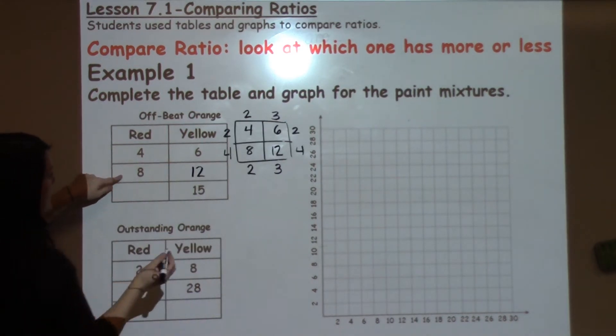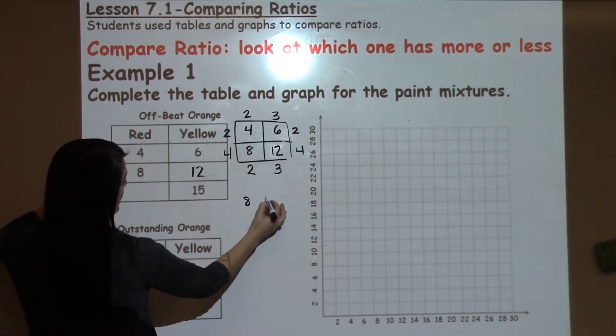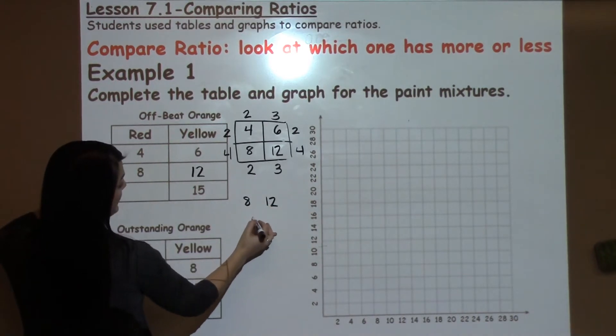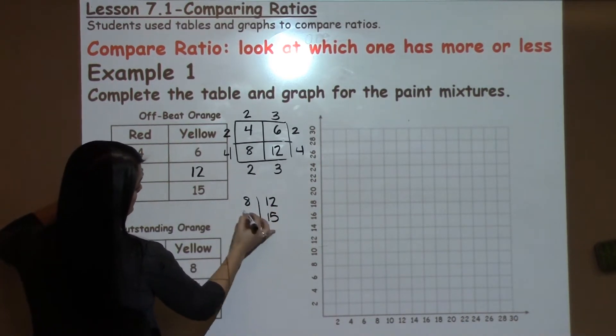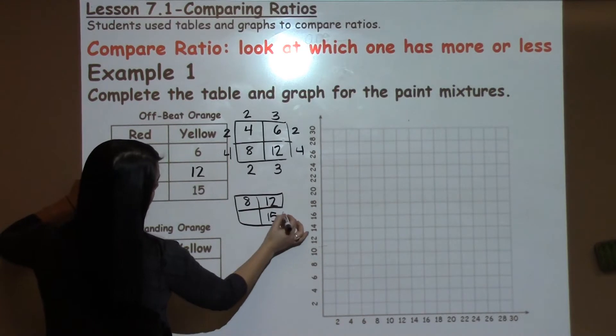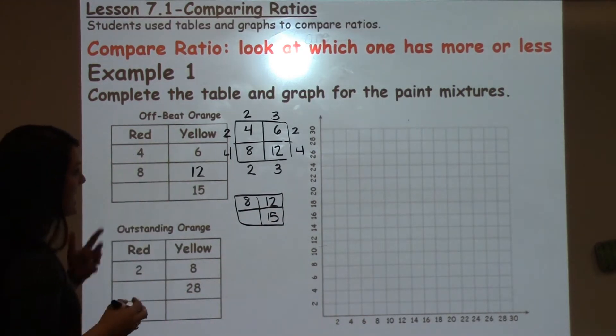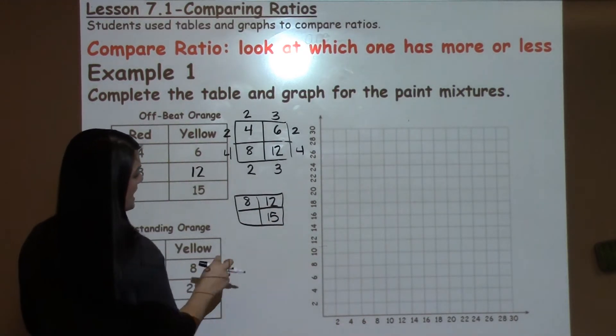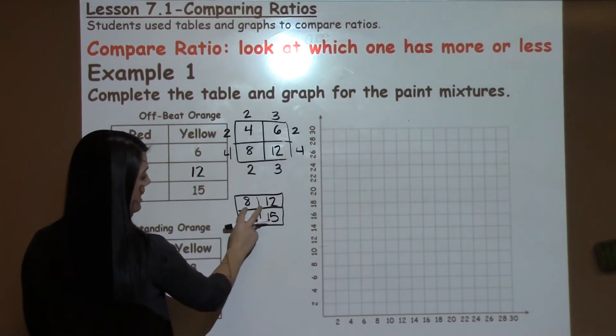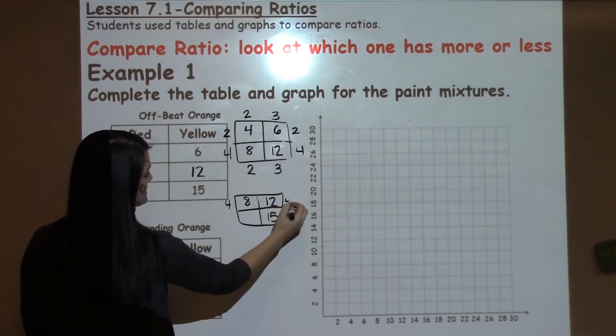So now that gives me another set of numbers that I can work with. 8 and 12 and something and 15. I'm going to create another factor puzzle and think about what do these numbers have in common. So now I'm looking at 8 and 12. And I know that they both have 4s in common.